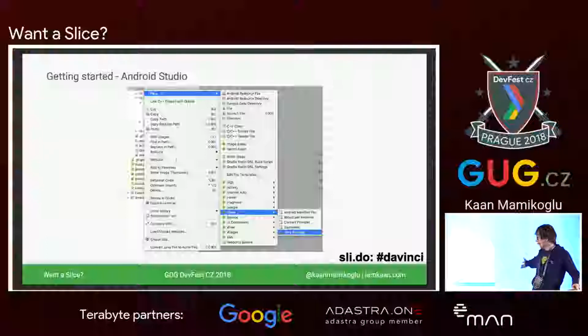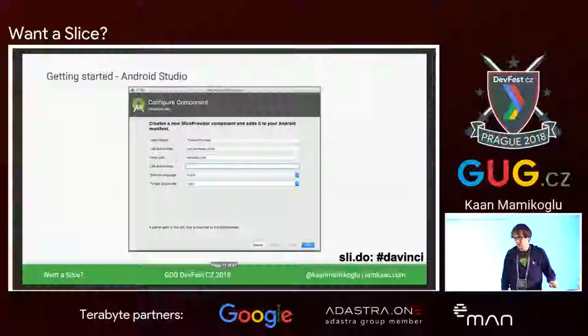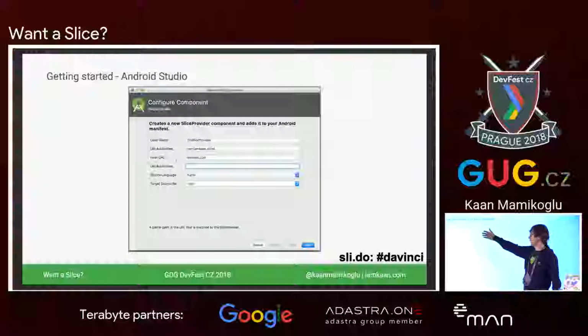Once you go through this in Android Studio, you get this wizard pop-up window, and then you start typing. The class name is the name of the class. In general, the fields are very obvious. So the most important things are these three. URI authorities is generally your package name.